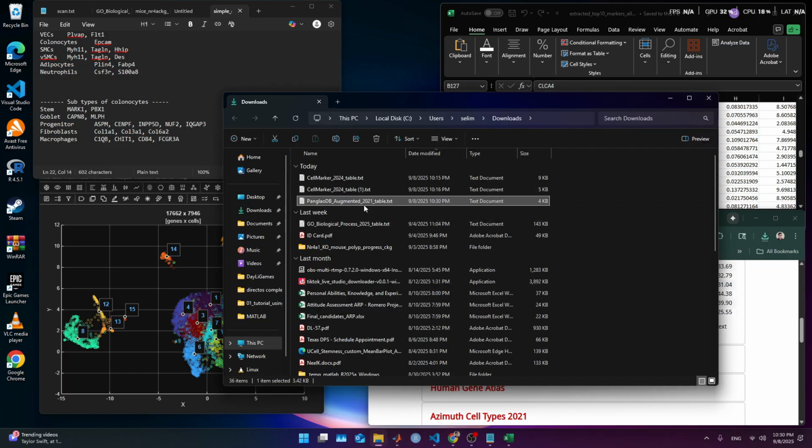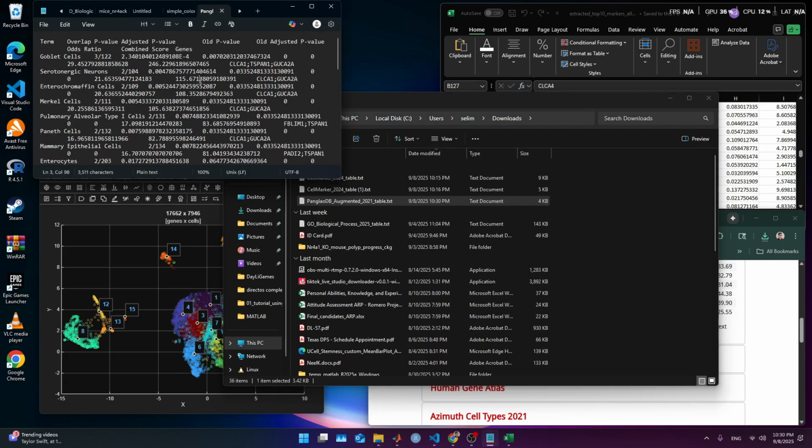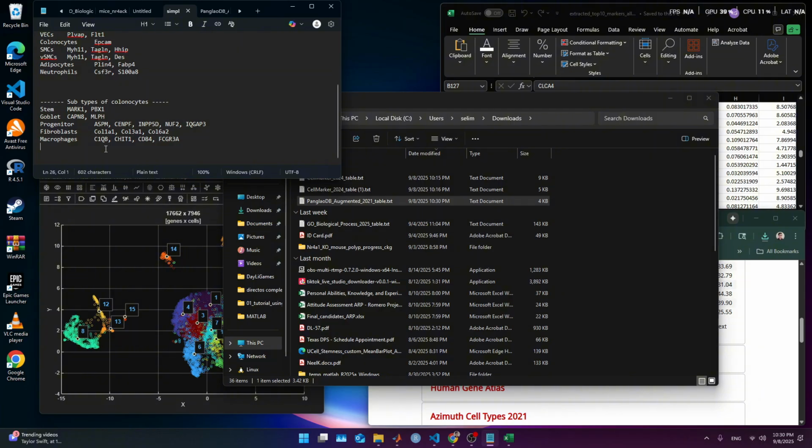Look at that, opening it, and we look for a goblet cell. It's gonna be the top. These are the ones, and here's a trick we can do. We can call it goblet 2 and paste the markers. That's it.